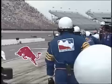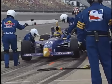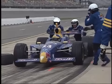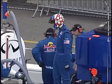They've told him to get in straight. He does so. They're trying to regain their composure. They tell him to put the car in neutral. They're going to relight the car because it stalled. Problems continue with this Red Bull team. Fires. Just another problem for Eddie Cheever's operation. A little more than 21-second pit stop. Schechter has led 115 laps. Rice has led 15, but right now things have turned sour for Red Bull Team Cheever. We'll be right back.